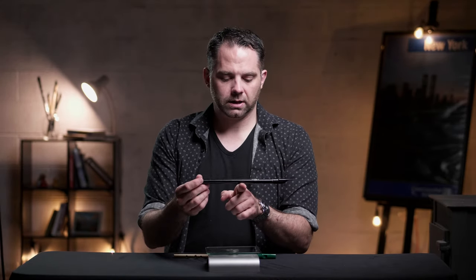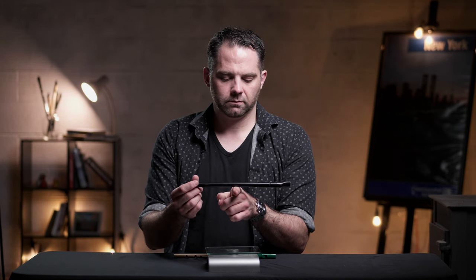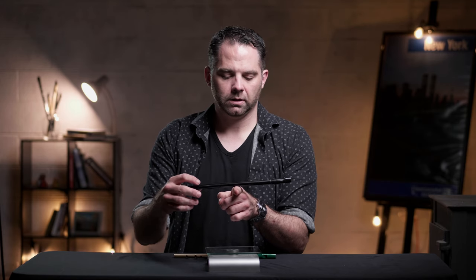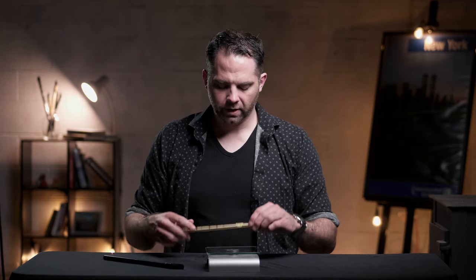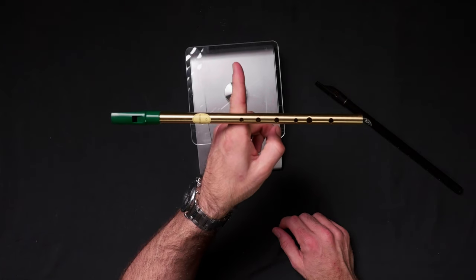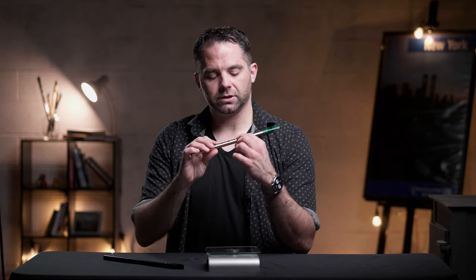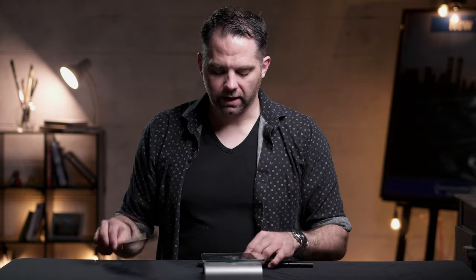With the Pro, I can tell the balance point is pretty close to that top hole — right over the center of that top hole. The original is a little higher, but we're talking a millimeter or two, not a huge difference. So basically the balance is slightly above the B hole on the original versus right on it with the Pro — not a noticeable difference as far as I can tell. That's in contrast to something like the John Sint whistle, which is significantly more top-heavy.